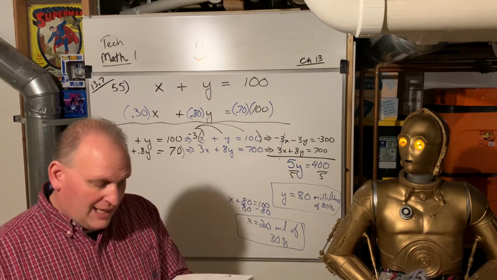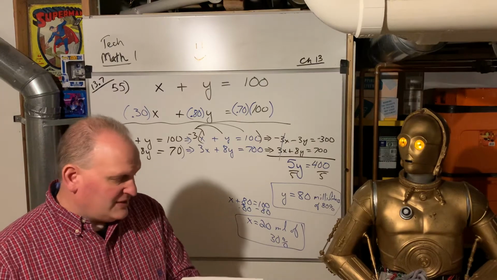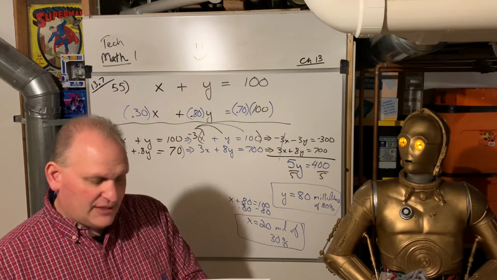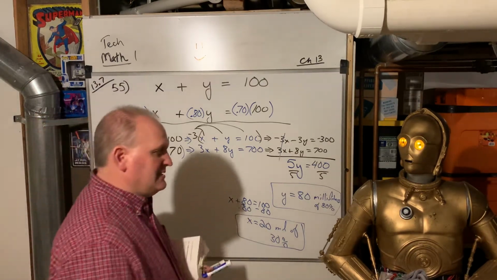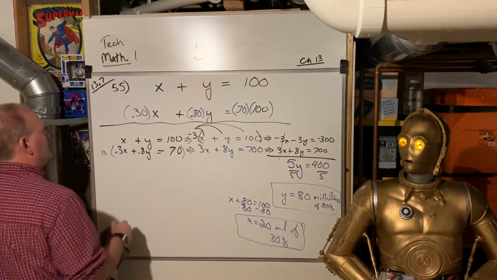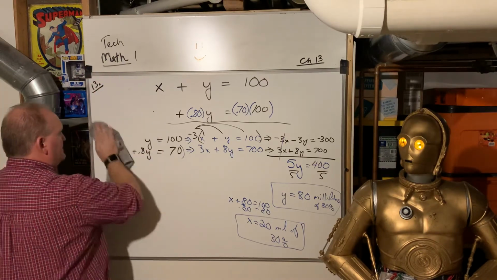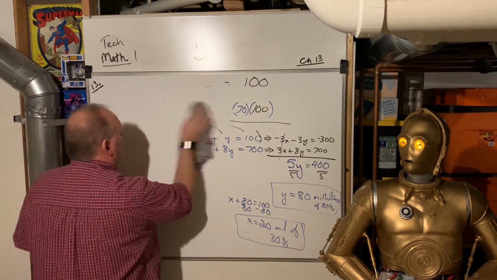All right. That is called a mixture problem. There's a lot of different variations on those. Like if you've ever seen problems where it's like 2 different ticket prices to get into the theater and stuff, it sets up the same way. All right. So that was 13.7. Let's take a look at a problem from 13.8.